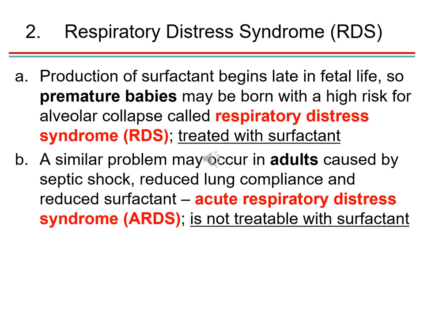Now, there is another syndrome similar to this one, called acute respiratory distress syndrome, that is produced in adults and is produced by septic shock that reduces the lung compliance and reduces the surfactants. The septic shock is a bacterial shock when the patient is affected by a general infection in the entire body. And this acute respiratory distress suffered by adults is not treatable with surfactants. In fact, it is the cause of death of many adults that are exposed to septic shock and they cannot survive because it's acute, it's very, very fast, and some patients don't recover properly or they don't respond properly to the treatment, that is with antibiotics.